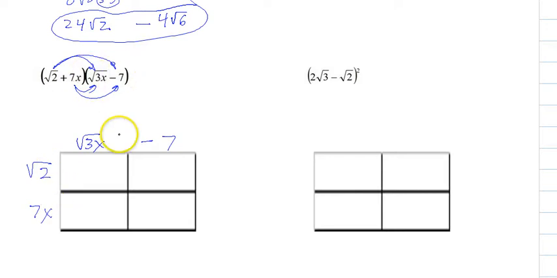So first two terms, second two terms. So that would give us square root of 6x outside and inside, so we just put them together. And then 7x square root of 3x, because that's outside, that's inside, so we just write them together. And then those are both outside. OK.